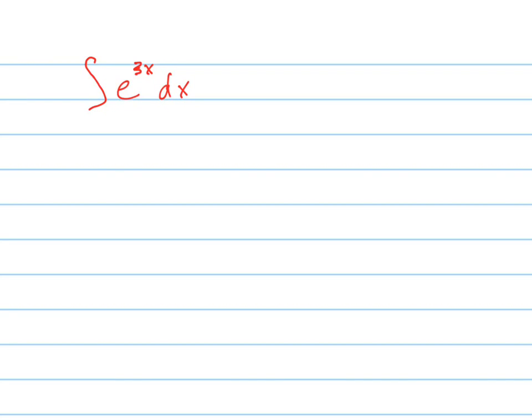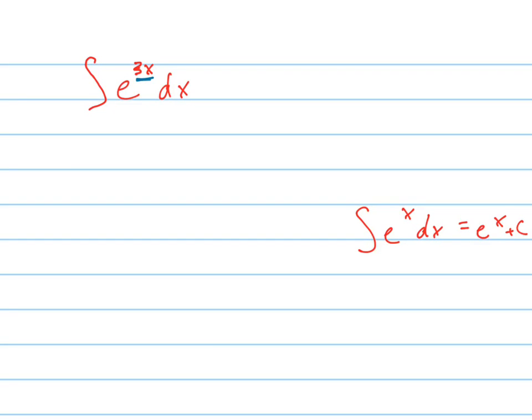Okay, so let's do this problem. Now, I can't just say right away, oh, the answer is just e to the 3x, right? If I had e to the x dx, what would the answer be for that? What's the integral of e to the x dx? That would just be e to the x, which would be awesome. I'd be done, plus c, right? But that's not what I have here. I have a 3x in the top.